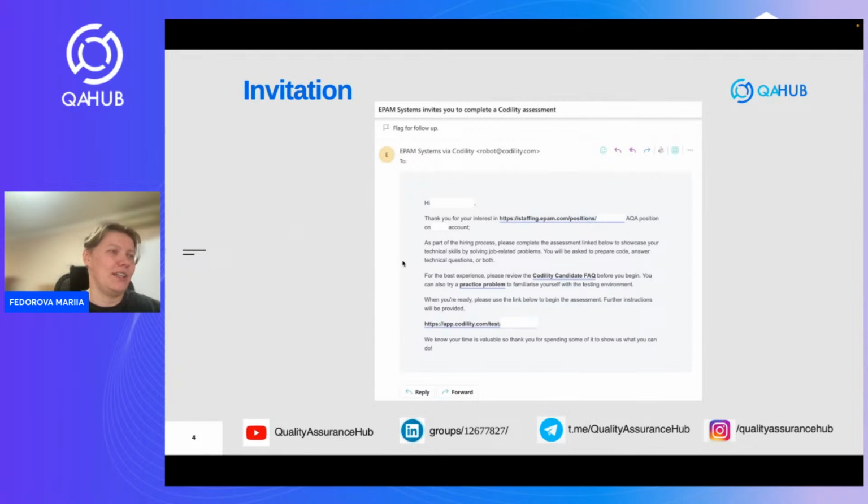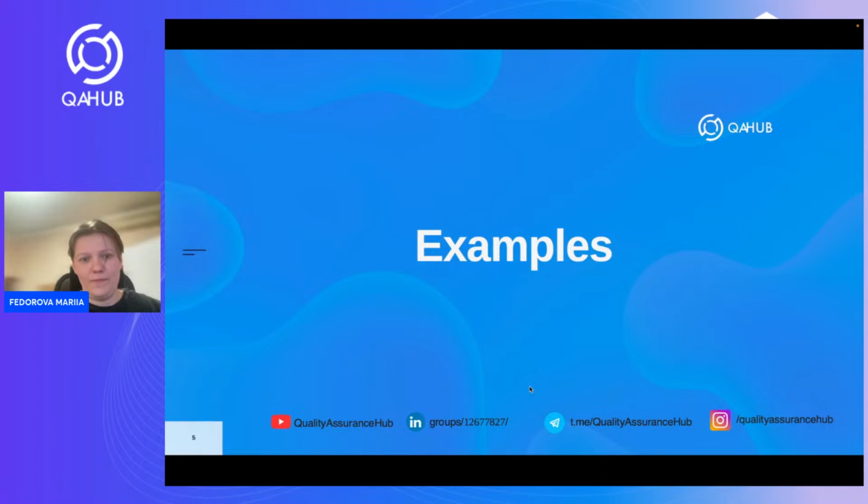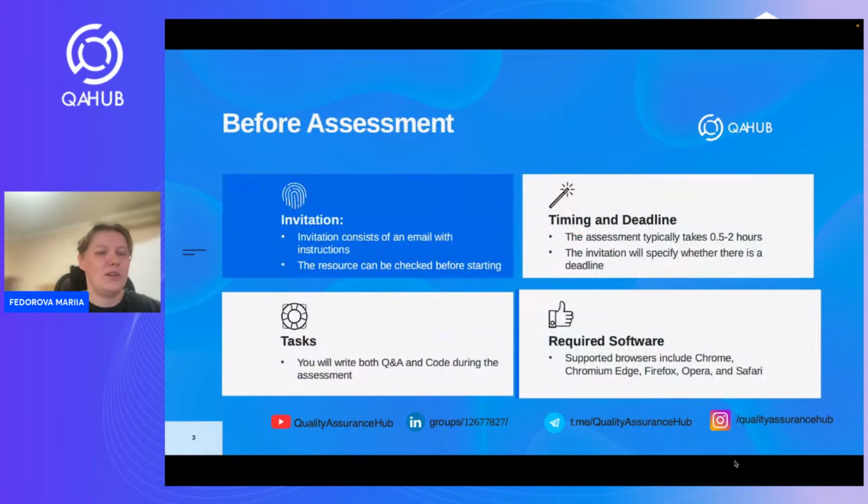The best thing about this link is that you can open it without any problems and without directly starting any assessment when you just click on it. I will show you what you will see when you open such a link.